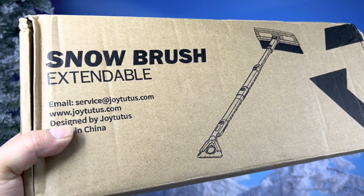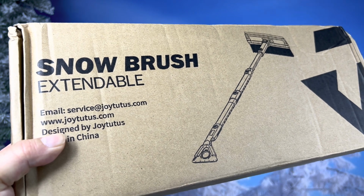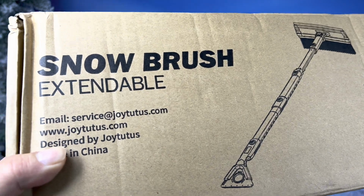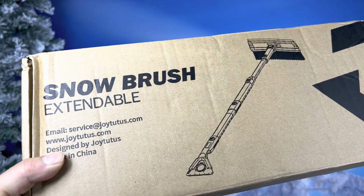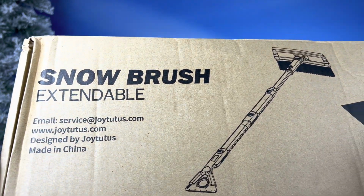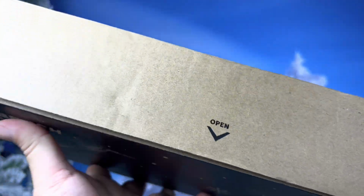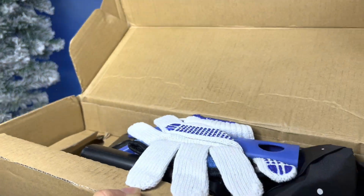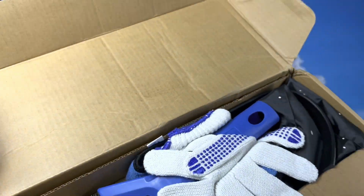It's not snowing quite yet, but it is brutally cold. About 22 degrees outside, and the snow is about to come. And so I wanted to be prepared and be able to get my car out, even if it's covered in snow. So I picked this up. It's a snow brush and it's extendable. And I thought I would just unbox it for you because you want to be prepared. Get all of your snow gear before you need it, and it's sold out everywhere.